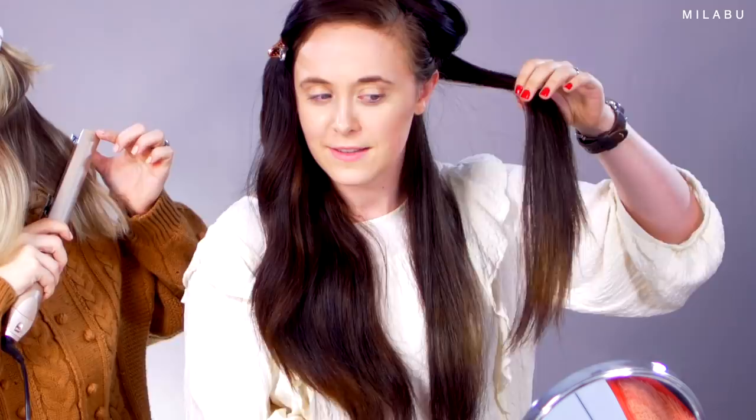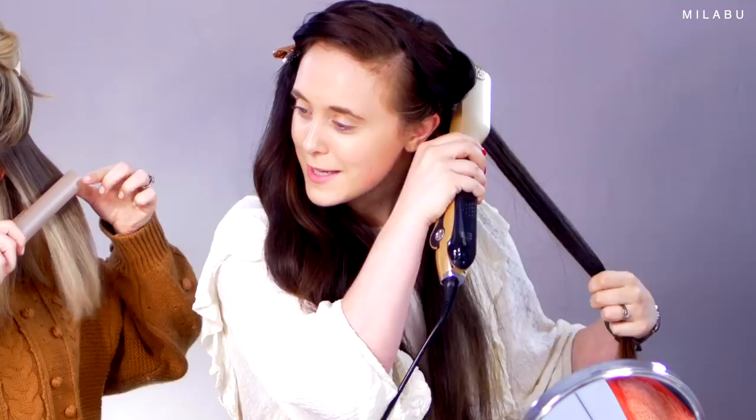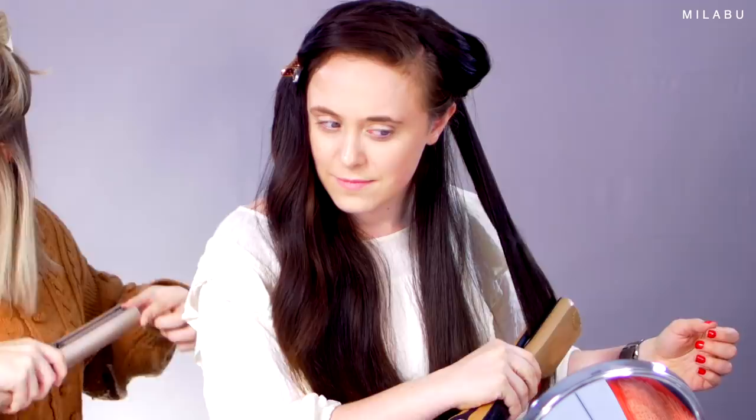It feels really wet, so I'm just kind of wondering, when this dries, is it really gonna be straight? Or is it gonna start to curl because my hair is naturally wavy? I feel like I just have to keep going back and forth, and look at the ends. They're not becoming sleek, they're just very poofy.